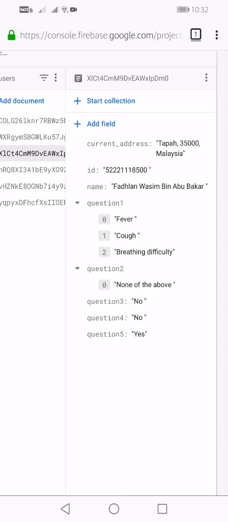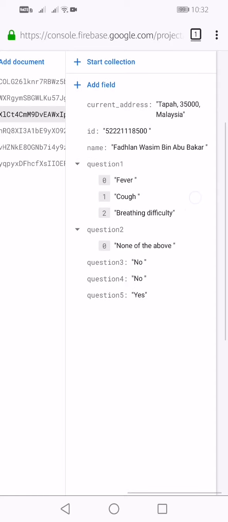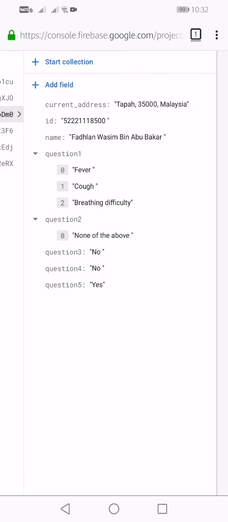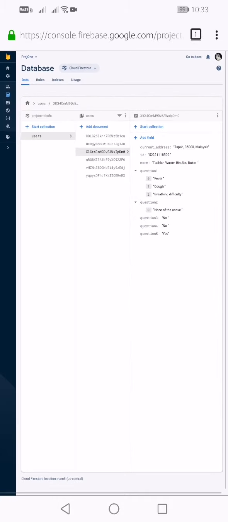These are the inputs that we passed through the form: the current address, Tapa 35000 Malaysia, the ID number, the name that we just typed, and question 1 in terms of a list: fever, cough, and breathing difficulty. Question 2, none of the above, and the rest, questions 3, 4, and 5. So all the data that we submitted was stored inside Firebase for future reference.